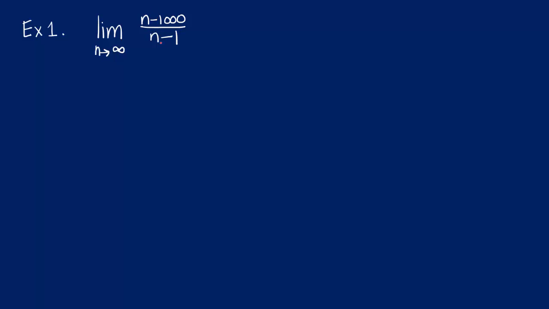And when that occurs, you look at your leading coefficients. So 1 over 1 is 1. So we know that the answer to this problem is 1. As I go out all the way towards the right, as n goes to infinity, the graph is going to approach the EBA, which is at 1.